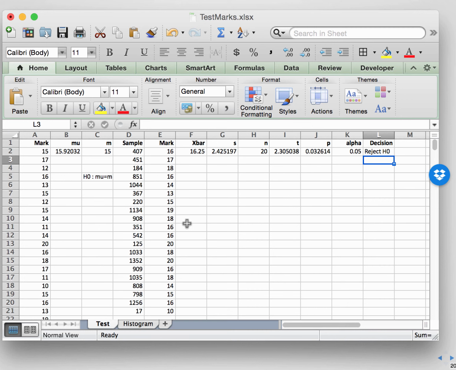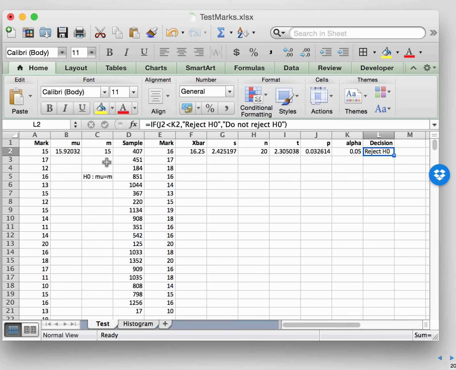Anyway, so the main point of that little illustration there is to just be clear about what is the correct decision to start with. So the correct decision now is to reject the null hypothesis. So every time we do reject the null hypothesis, that's a correct decision. And every time we do not reject the null hypothesis, that's a type 2 error. Okay? And the power of the test is the probability of getting these correct rejections in this case.